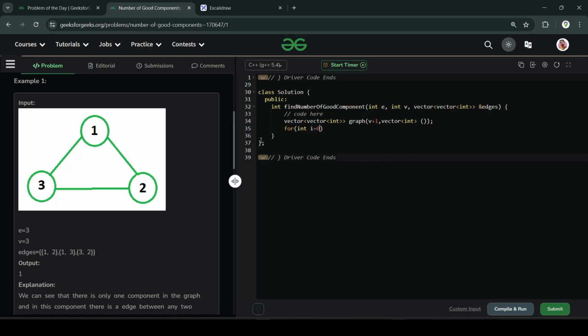Then for int i equal to 0, going up to edges.size and i plus plus, and we have to include the adjacent nodes here. So graph of edges[i][0] push back edges[i][1], and we have to do the reverse also: graph of edges[i][1] push back edges[i][0], right?